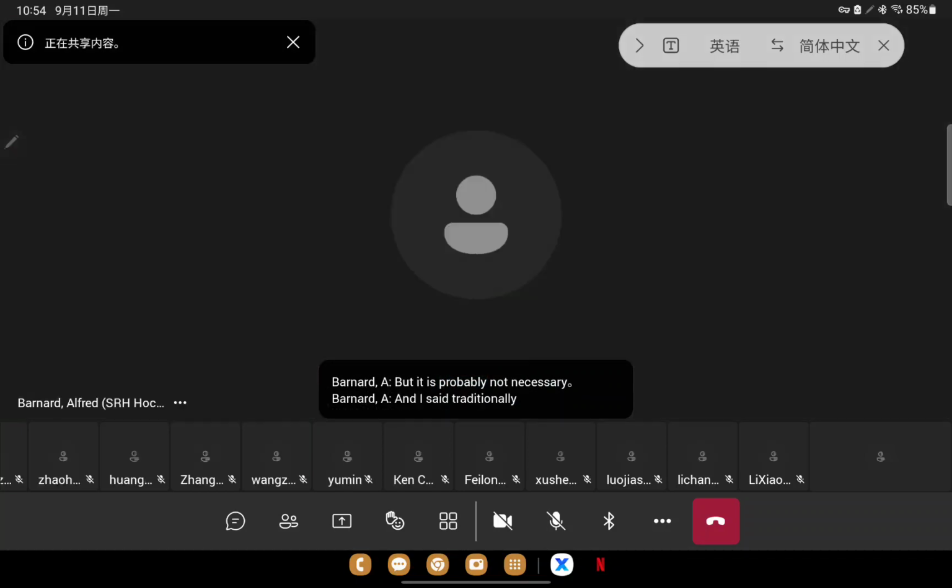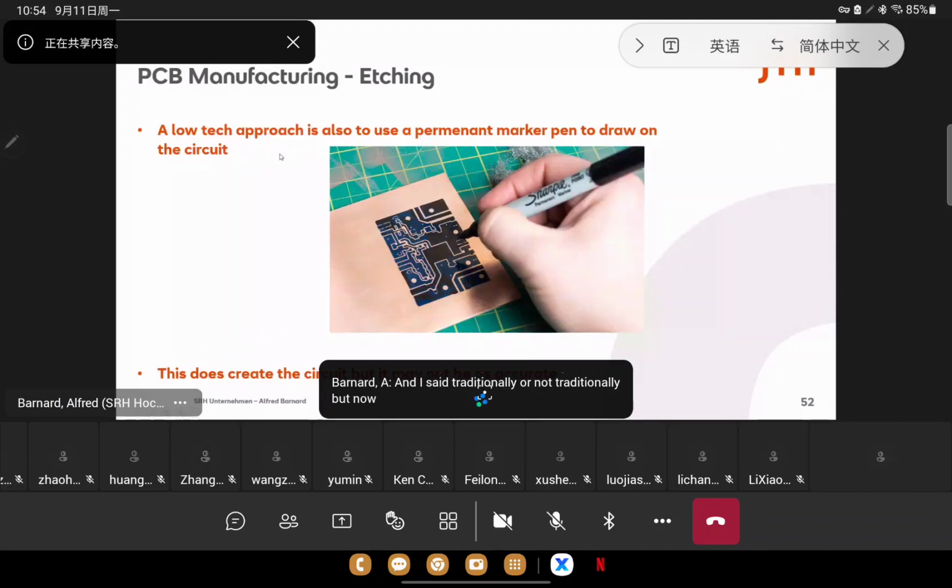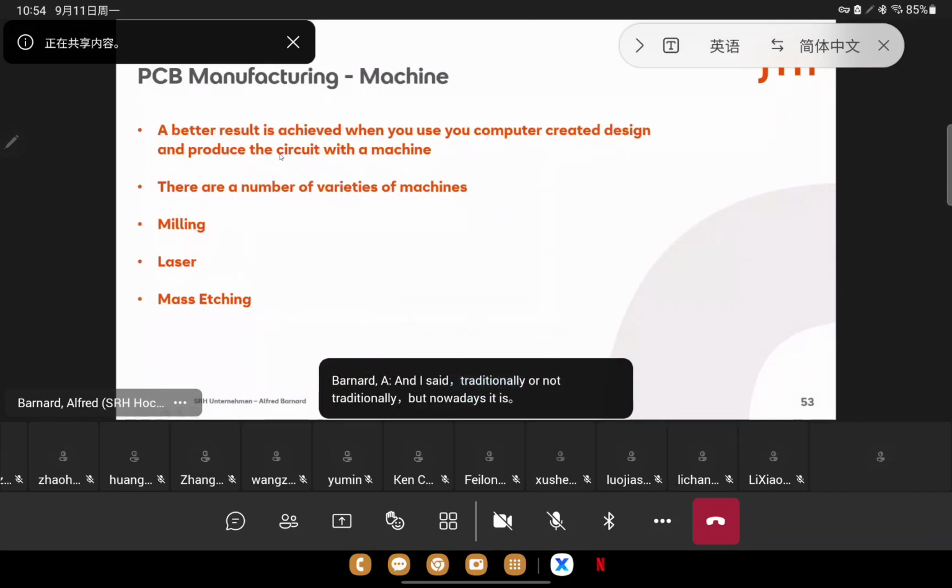Nowadays, it is more feasible and probably easier and cheaper to send it off to a company which might manufacture it with a certain amount of machines.